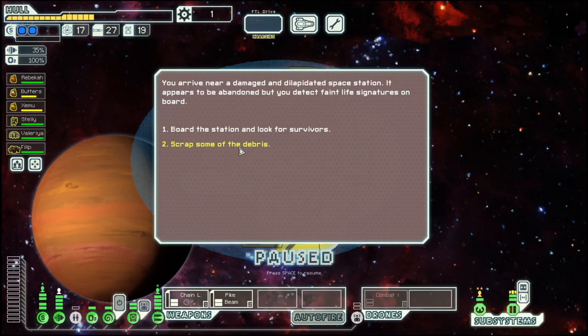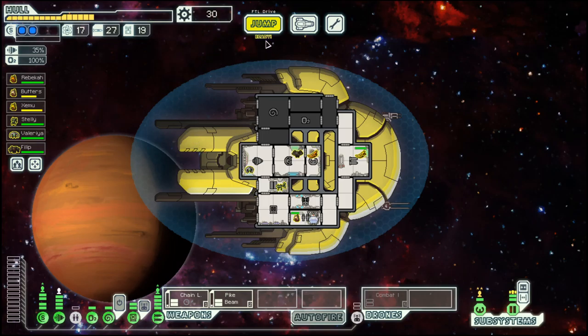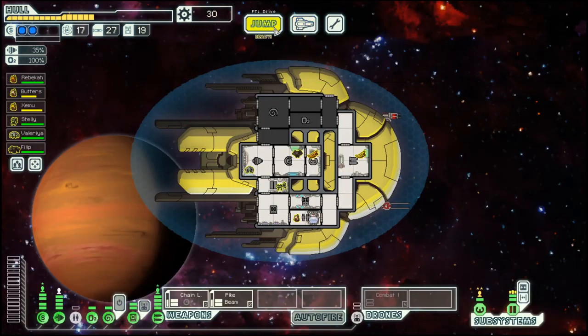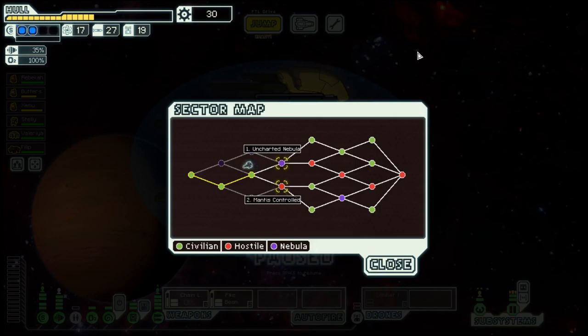Scrap and debris. I think we have six crew members. We have a good variety, so we don't necessarily need them. Well, let's not spend those scraps on power, but let's see what we can do with it in the next sector, which will be Uncharted Nebula, as I don't fancy Mantis controlled.